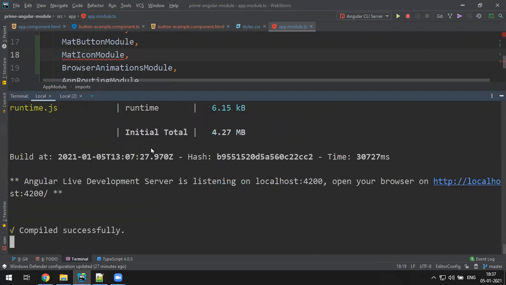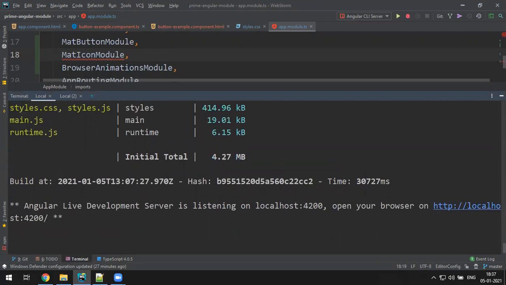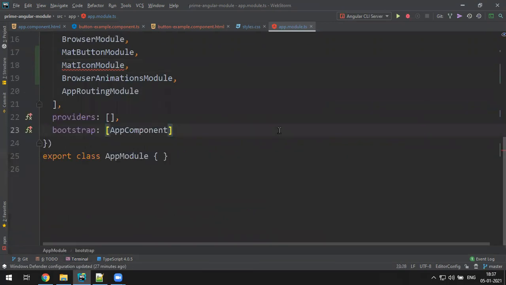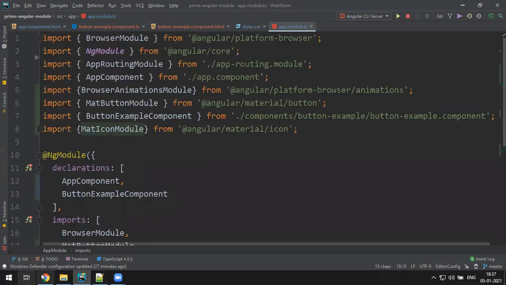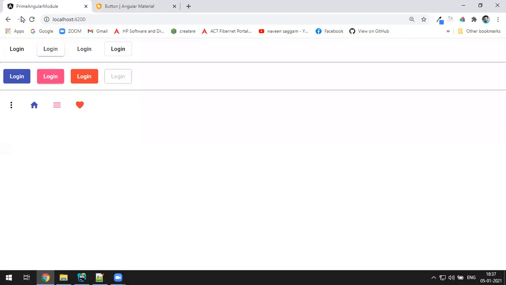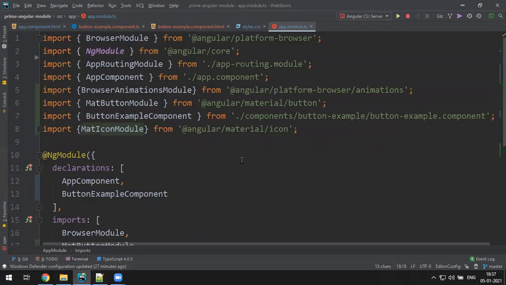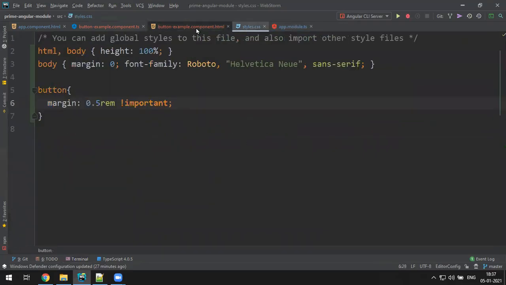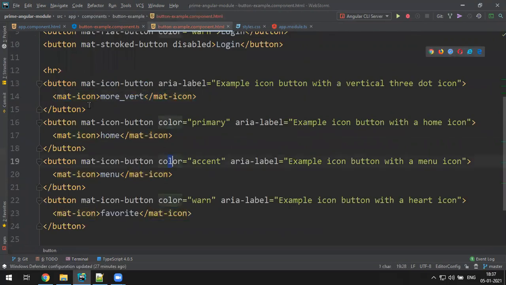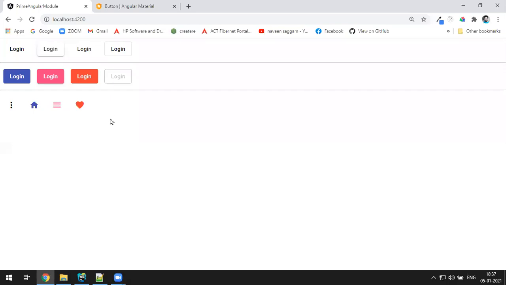Okay, I think now it's fine. Yeah, see, it's fine now. The error is gone, right? Okay, nice. So now you can check your application, and you get icon specific buttons. Okay, that's fine. This is how you add them. See, now the errors are also gone here. Okay, fine. This is how you add the button component.